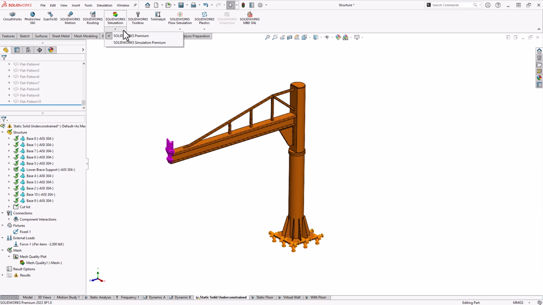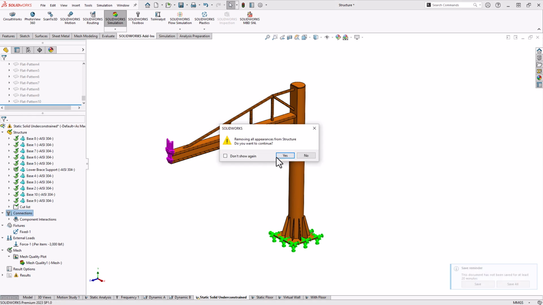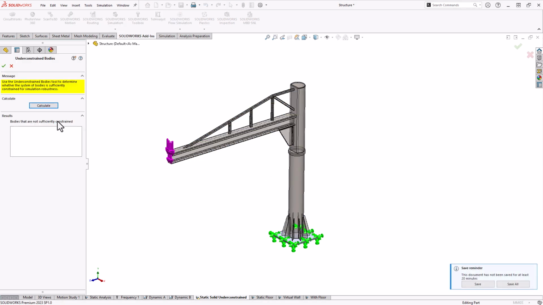Okay, so even if you're using a lower level license of SOLIDWORKS Simulation, such as the simulation that's available in SOLIDWORKS Premium or SOLIDWORKS Simulation Standard, you can still use the legacy version of the Underconstrained Bodies tool, which is going to work great for components that are all bonded together.